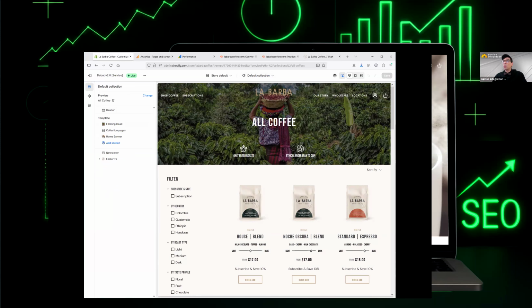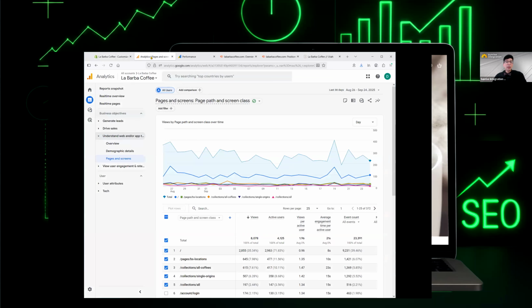Once you do the work, of course, you have to be able to understand how it's affecting things. Another tool that we use a lot is GA4, Google Analytics. Shopify has an app in the App Store called the Google and YouTube app. That's the simplest way to integrate this into your store. If this isn't something you have, definitely go out and do it immediately. Sign up for Google Analytics, install this Google and YouTube app, and now you're going to start getting a wealth of this information.